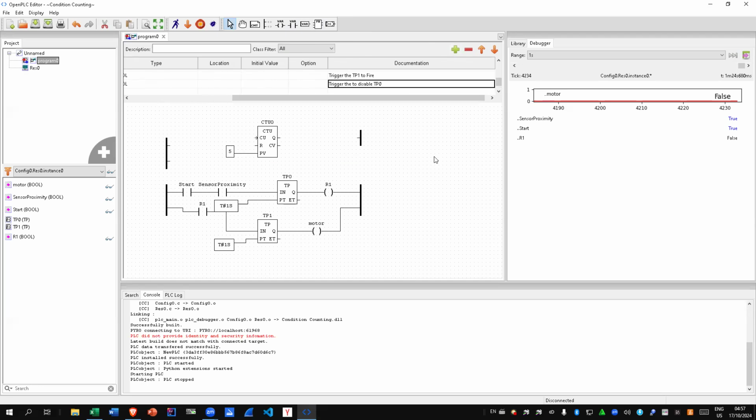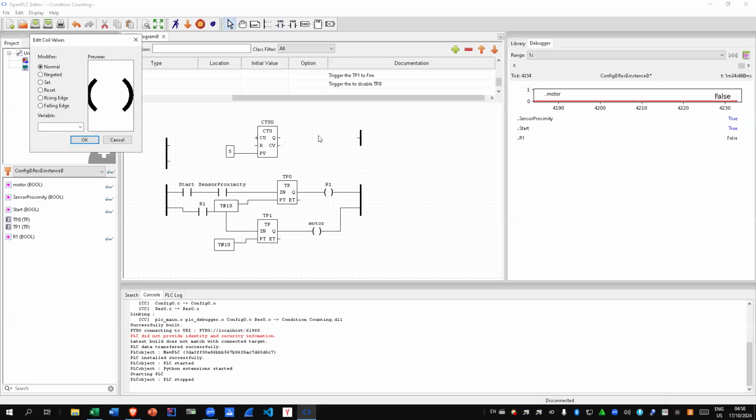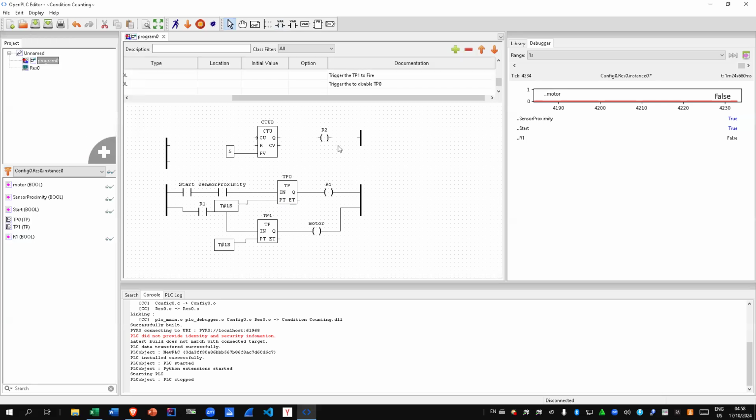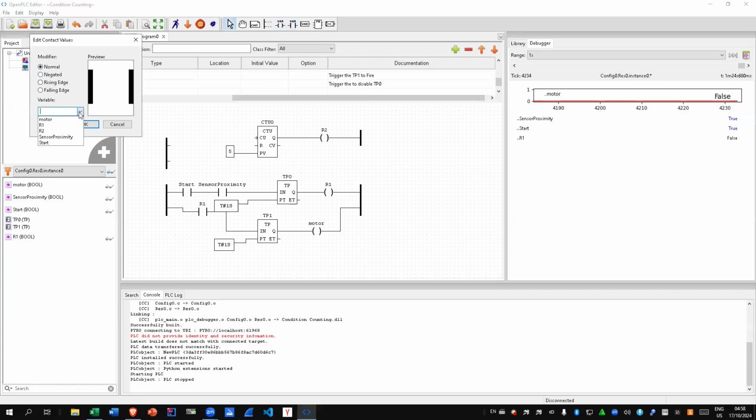Once TP0 is disabled, TP1 is also disabled. So here we would add R2 and we would terminate it with the right rail. And here we would add the start.